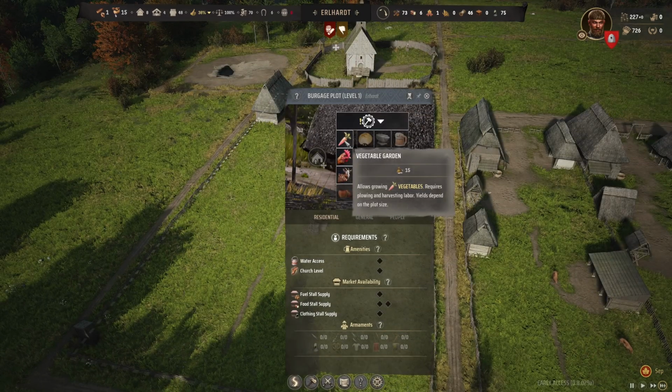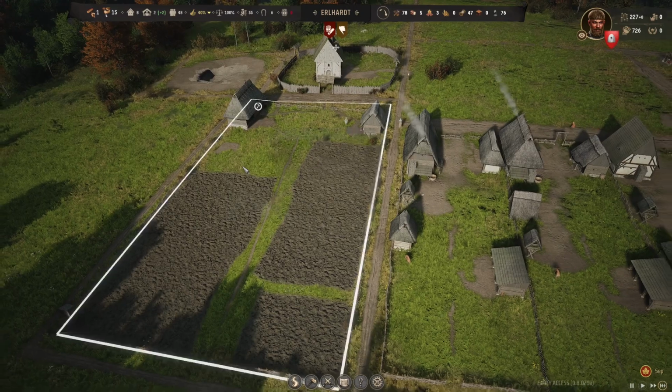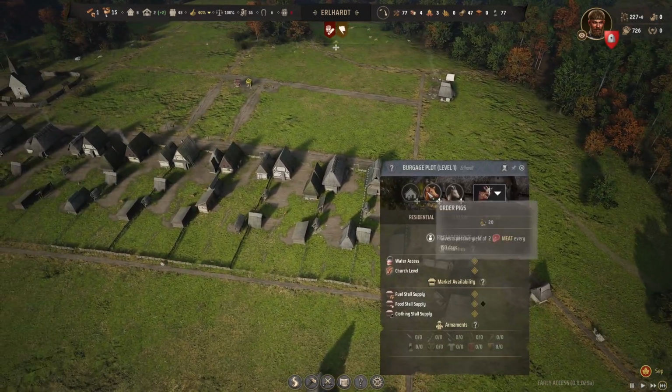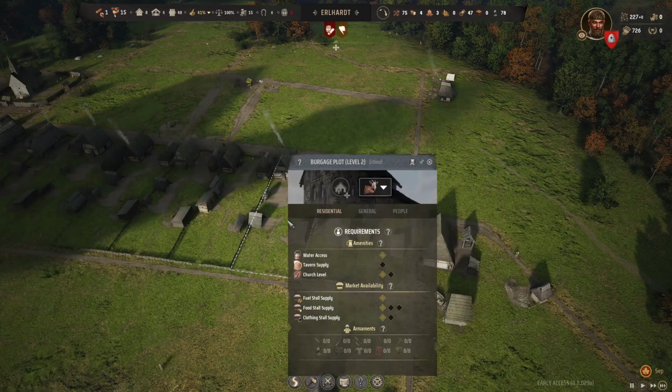And what do we need for a vegetable garden? Just money. Okay. Chicken coop, cool. No, just go straight for vegetable garden. And whoever's in there will, when they finally get someone to move in, they won't do anything. They won't work. Some meat and hides, and we just want to go for meat. We want to just go for meat again. Perfect.